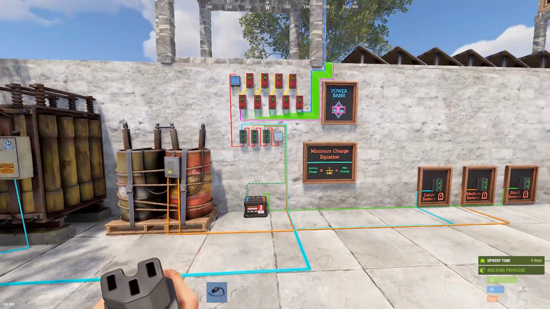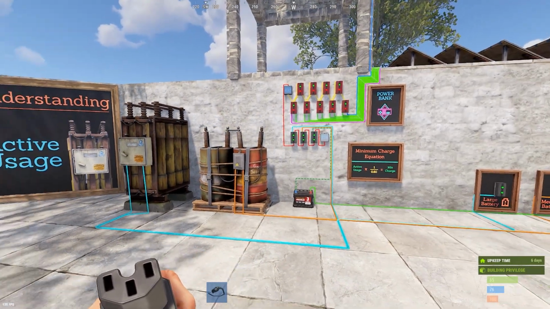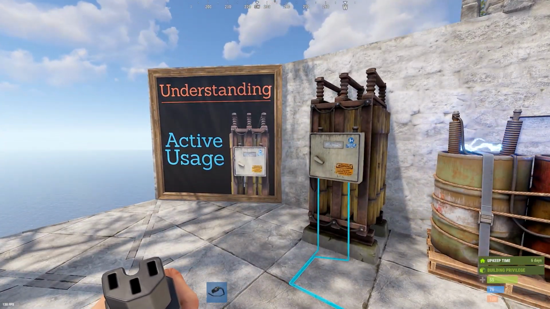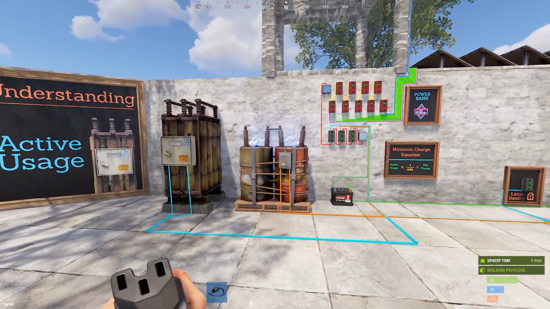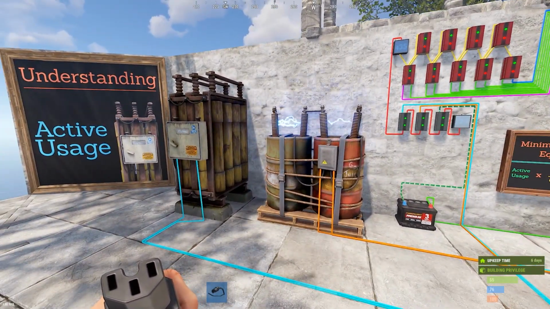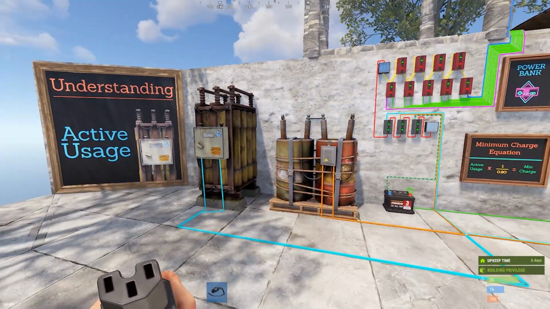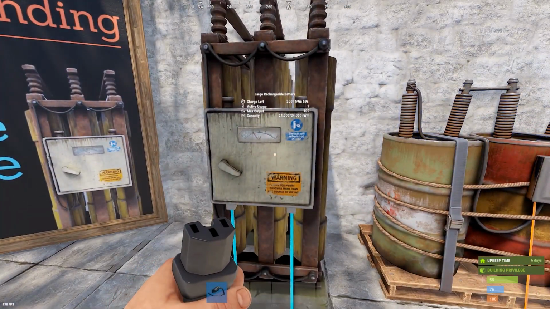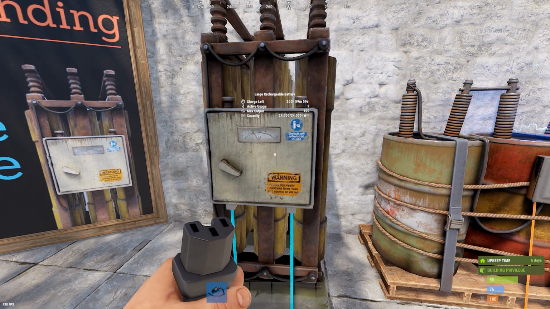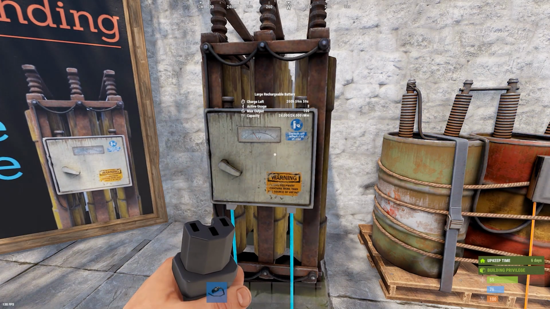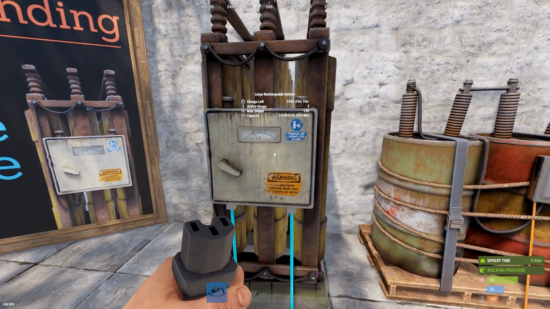If you're someone who doesn't want to deal with active usage, you just want your batteries to power anything you could possibly hook up to them, you can do that. Simply look at the max output. If you look at the max output on this large battery, the max output is 100.